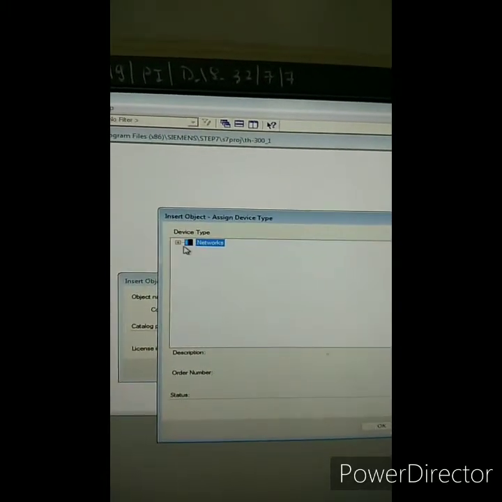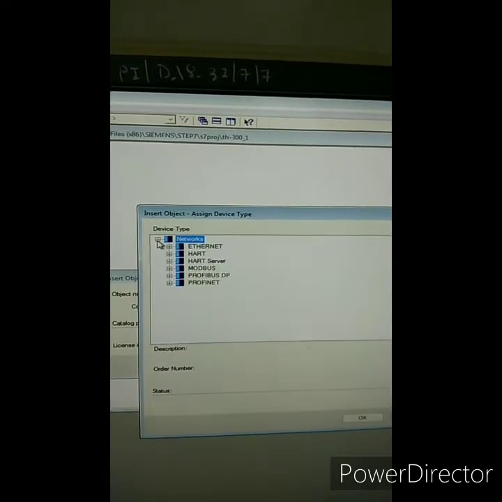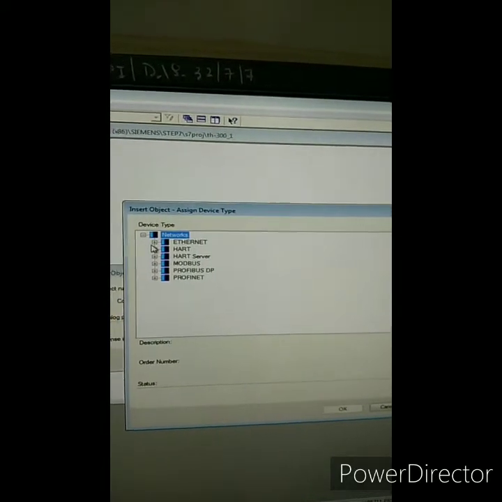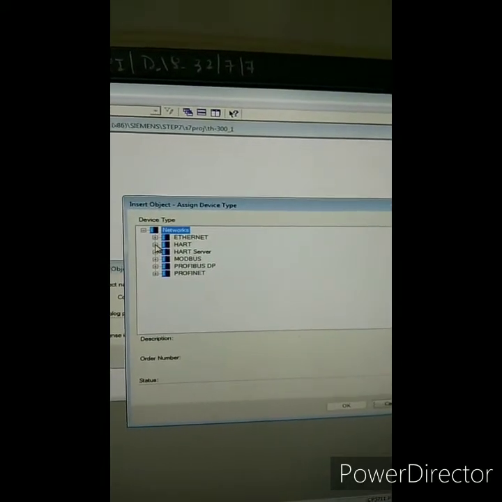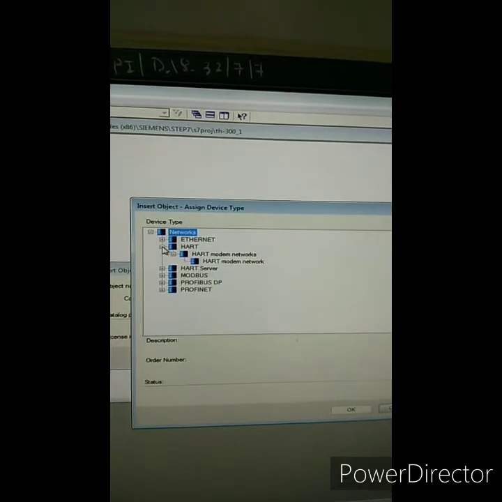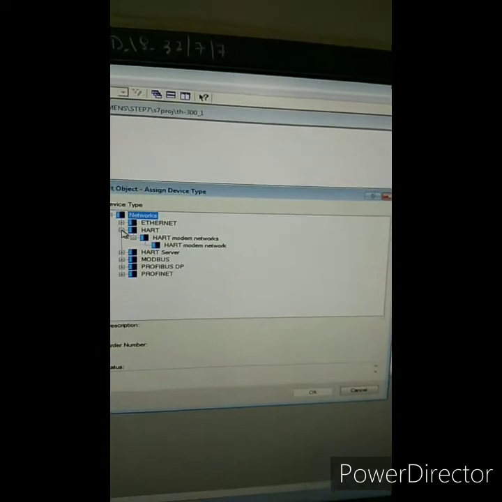In assign device type, we'll go for the network. As we have used the HART modem, we will use HART, and in that HART modem network.